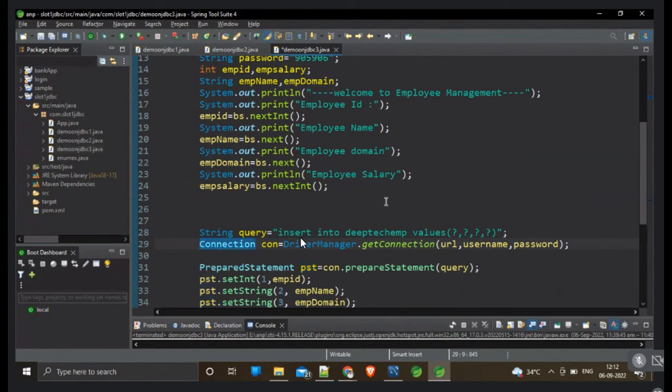So we are wasting lines of code. We are wasting memory. We are wasting our time by writing the same code multiple times. So I want to reuse the code. I want to reuse the get connection method. If you want to reuse the Java code, especially the JDBC code, you can use the data access object.